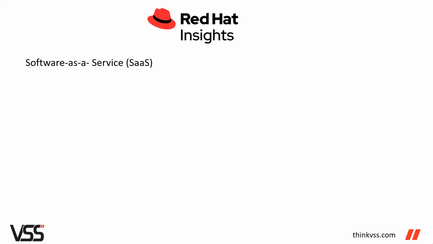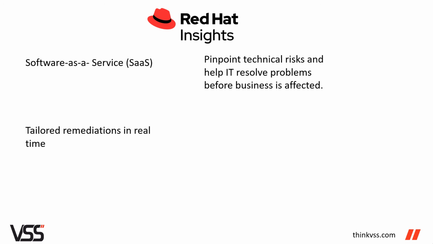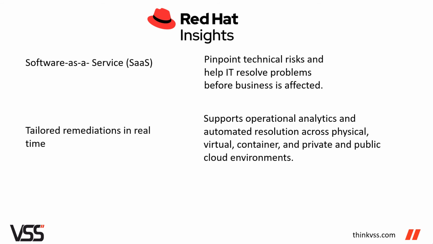Delivered as a SaaS offering, Red Hat Insights takes advantage of Red Hat's industry expertise as a leader in open source software to generate tailored remediation in real time. Red Hat Insights uses intelligent data to pinpoint technical risks and help IT resolve problems before business is affected. This modern integrated platform supports operational analytics and automated resolution across physical, virtual, container, private, and public cloud environments.